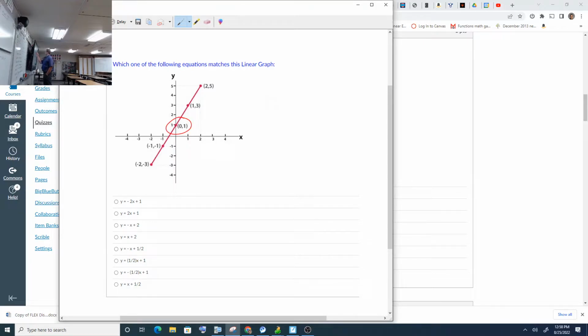So again, here's your y-intercept, which is a 1. We have y equals mx plus b, and there's our 1 for our b value. Now we really just need the slope. So what is the slope from this graph? We grab another point right here, or maybe even easier, let's grab this one. We go up 2 and over 1. So up 2, over 1.